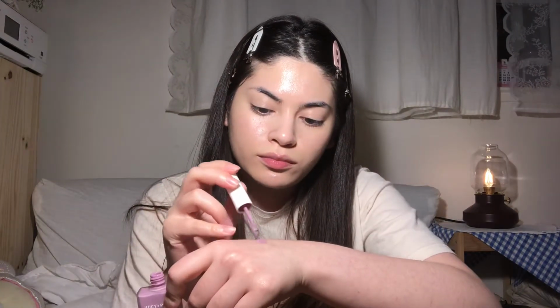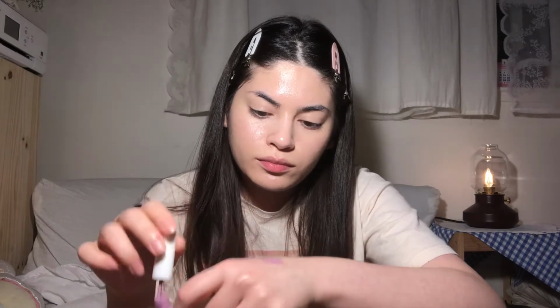So now I'm going to be taking the Juicy Pang blusher, and I think the color Lilac, I'm not 100% sure, but this blush is supposed to be a purple blush color, and when it goes on your skin, it blends in with your yellow tones to make this really pretty pink, and I'm just in love with this color. I've always wanted something that was like a purple blush because it looks so interesting, but once you put it on, it's so beautiful. I'm applying it on my nose, my cheeks, my chin.